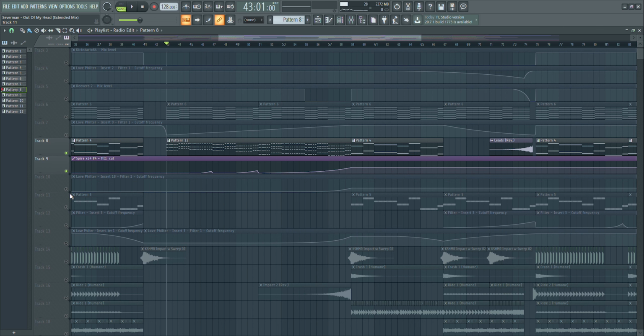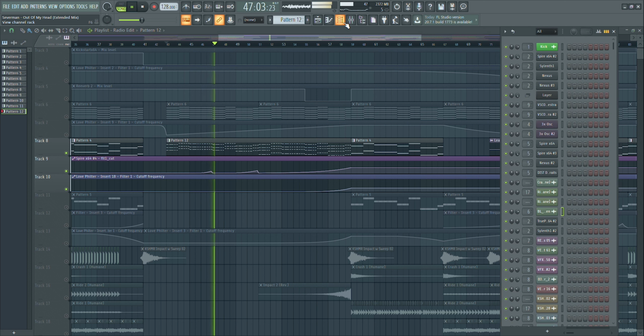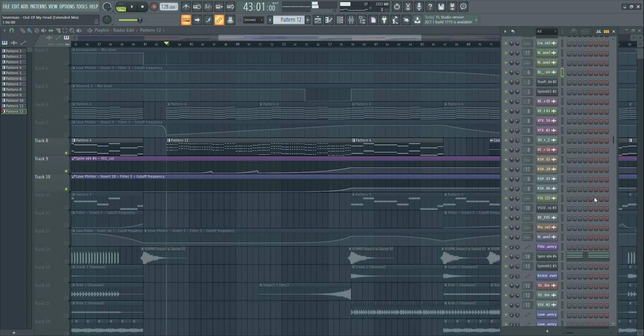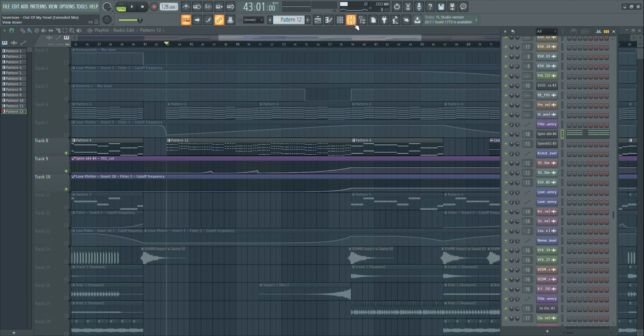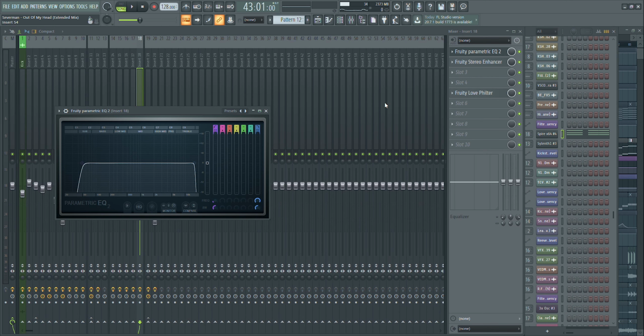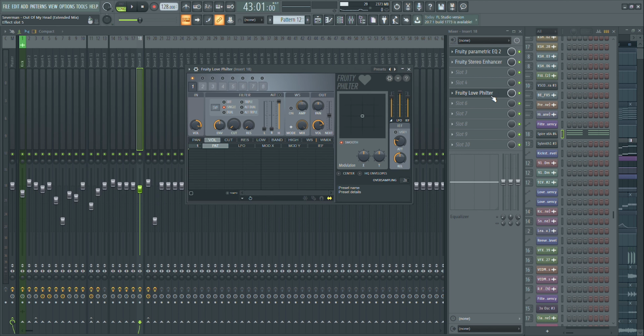I also added this plucky sort of chord sound. This one comes from Spire. I used this preset right here. This one goes to channel 18. On here I have the EQ again for low and high cut, a stereo enhancer which I use to widen it up a little bit, and again a filter for automation.